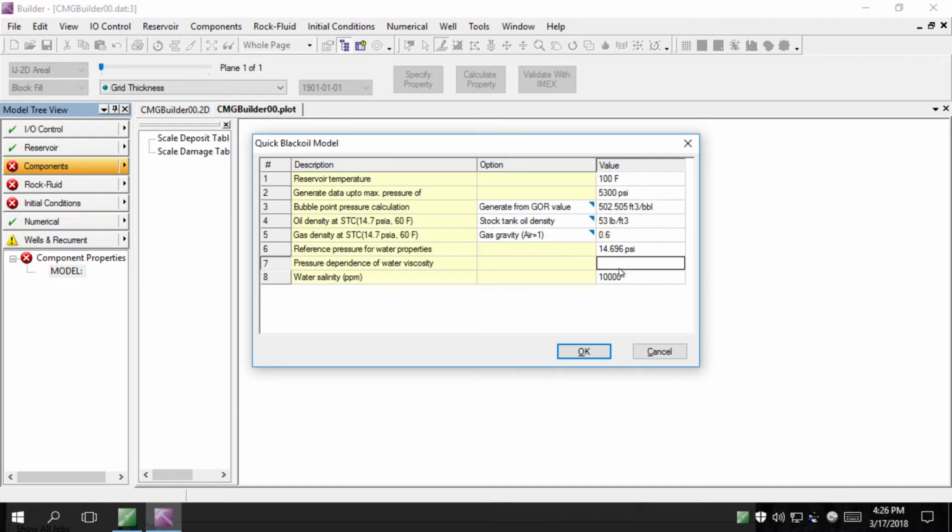This is gonna allow us to make an easy extension for project 2. And finally, we're gonna set the pressure dependence of water viscosity to 0, and we're gonna click OK.